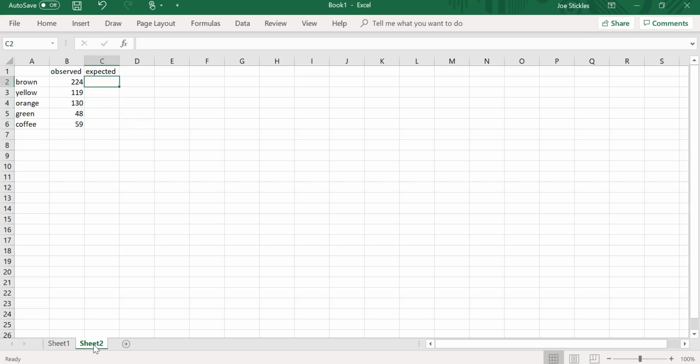All right, so they told you it was a total of 500 M&Ms. If the first one has probability of 0.4, what should I type in cell C2? Because we're going to do expected value now. If there's a total of 500 candies, what should I type in C2? You mean times, right? Yeah. All right, so that'd be the 200, right? The next one would be 500 times 0.2.